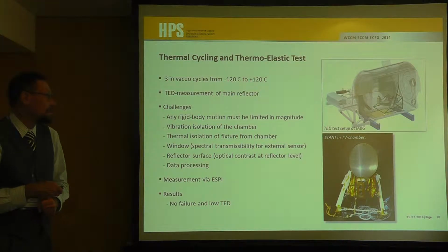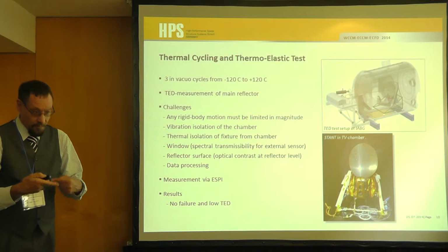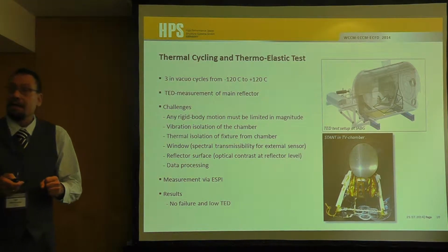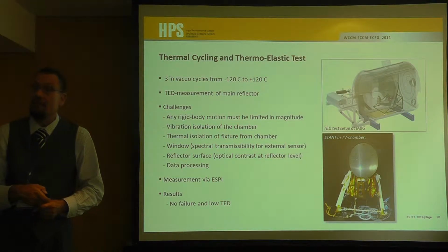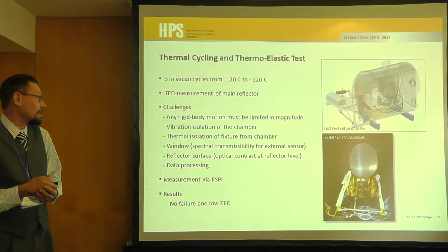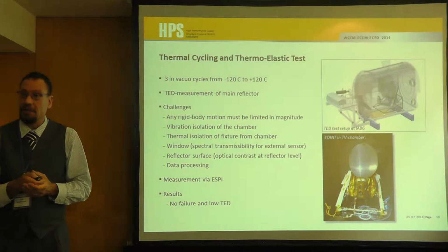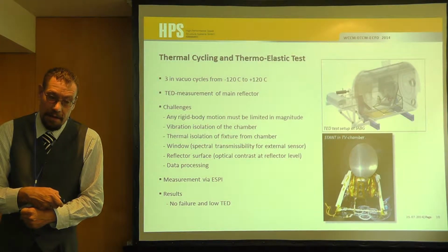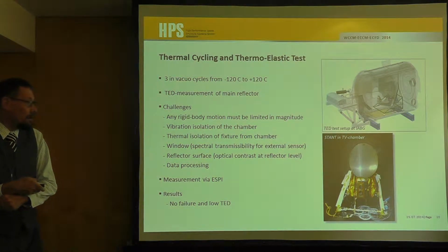There were some challenges, of course. If there are too big movements, then you have to increase your pulse rate, and therefore we had to look to minimize the rigid body motion. So even this jig in the chamber had to be made of CFRP with low CTE to reduce the deformations as much as possible. On the other hand, you can imagine, with this high accuracy of measurement, any vibration which will influence the movement of the reflector will decrease your measurement accuracy. Well, in the end, we got it.